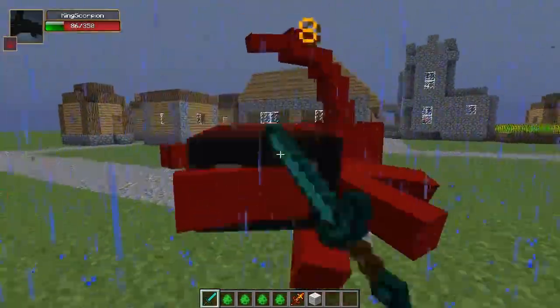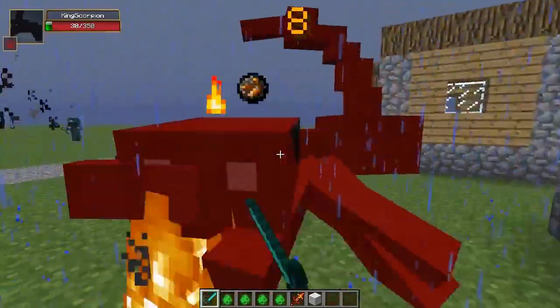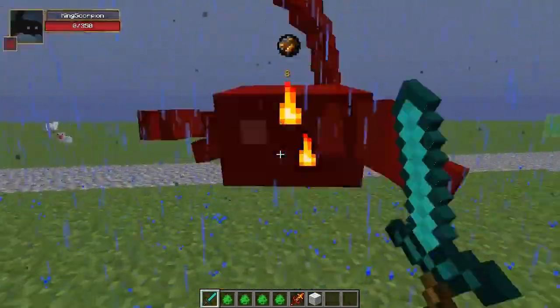Come on. Got about 80 health left to go. Don't pick on the villagers. I probably shouldn't have bashed him towards the village. That's not a good idea, is it? Especially when he's spawning fire.